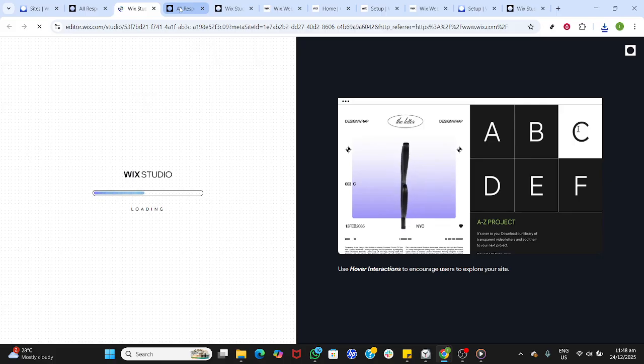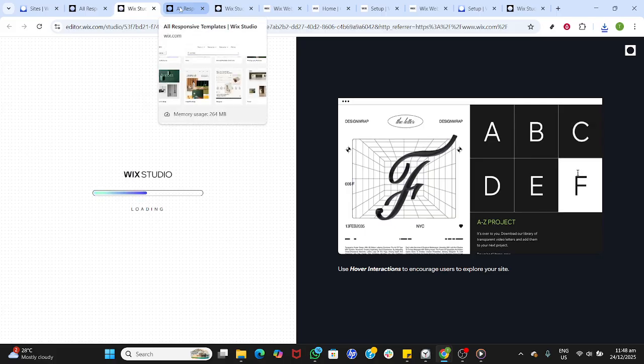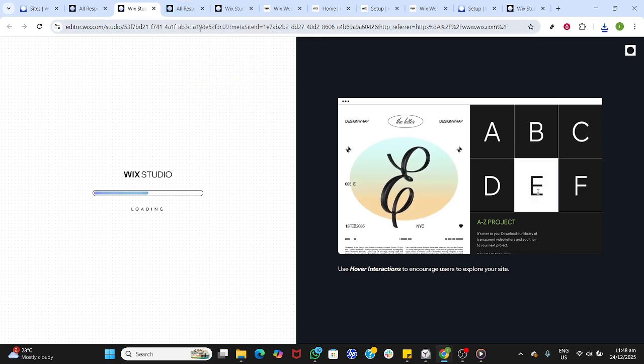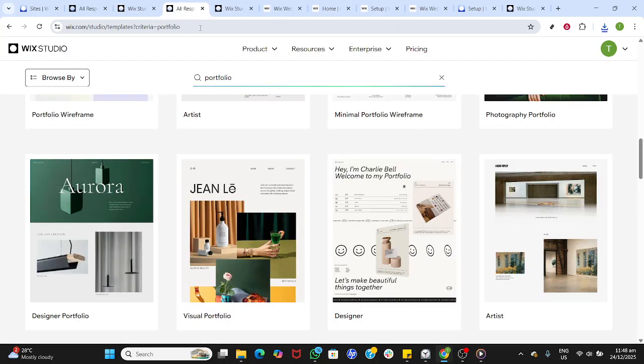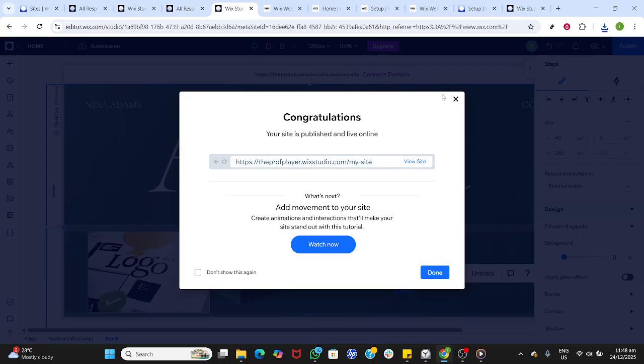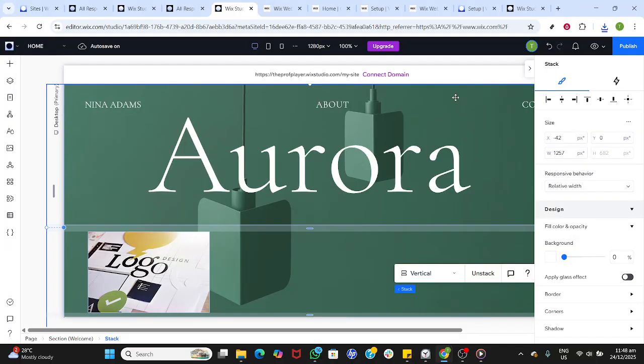Inside the editor, open the highlighted toolbar to access key tools. Head into the Assets panel to organize your media, logos, headshots, project screenshots, PDFs, and any brand elements. Upload what you have now. You can always add more later. Creating simple folders like headshots, projects, and logos keeps everything tidy and easy to find.